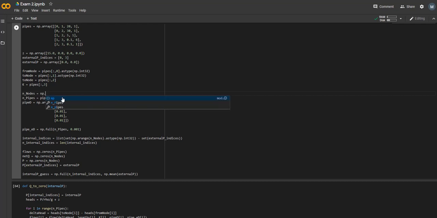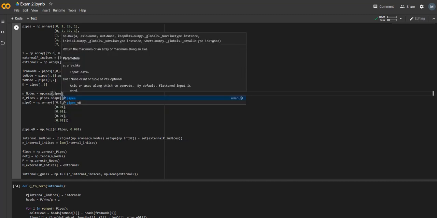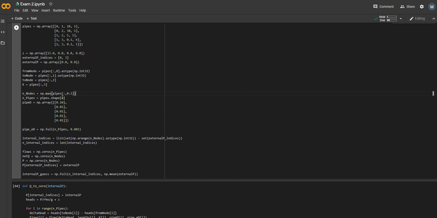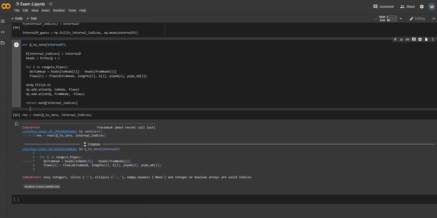So we can use the max function actually, for this, to find the max number, and then as type np.int32, and that's what our nodes are going to be there. So let's see if that fixed our issue. It didn't. Okay.